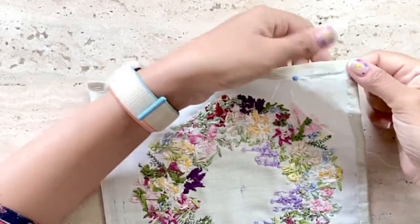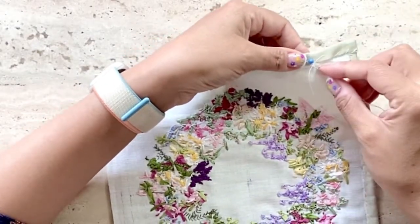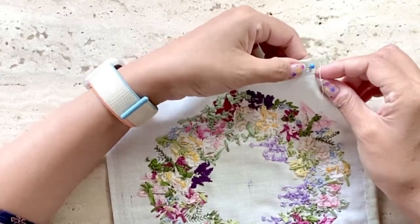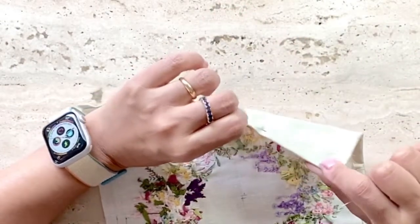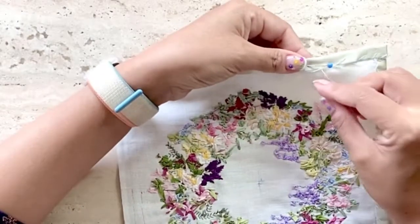So you can take wide margins. So here you don't really see the thread on the other side. So you take a very little pinch of fabric with your needle.